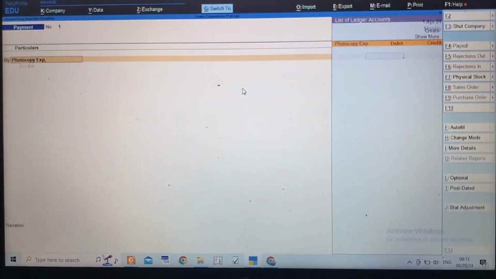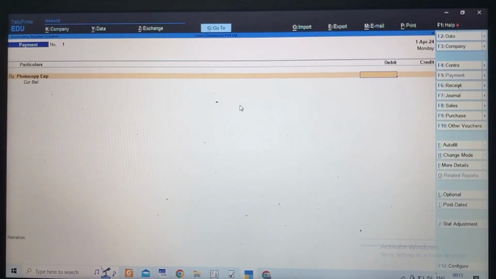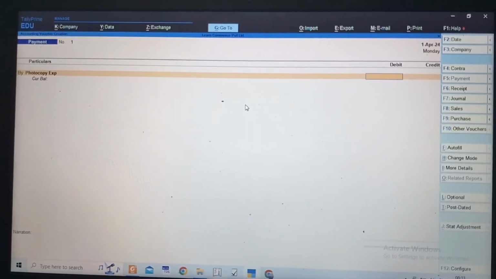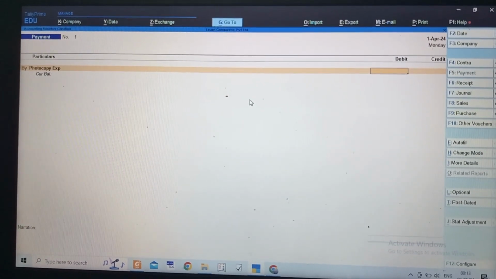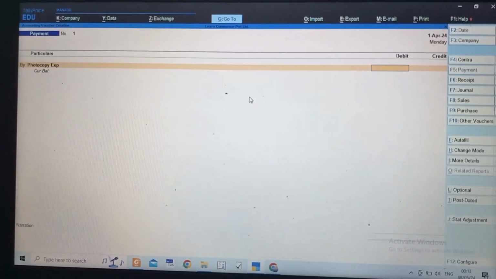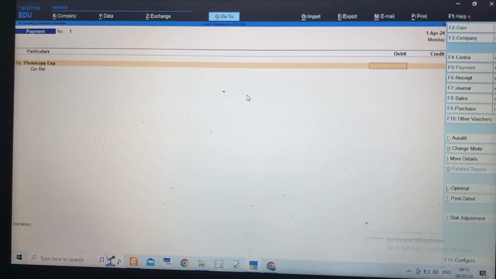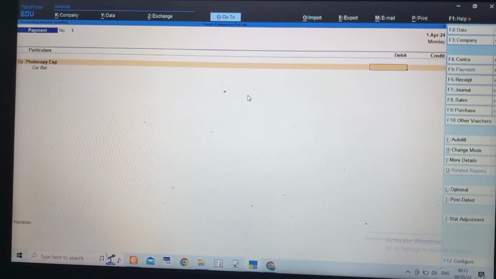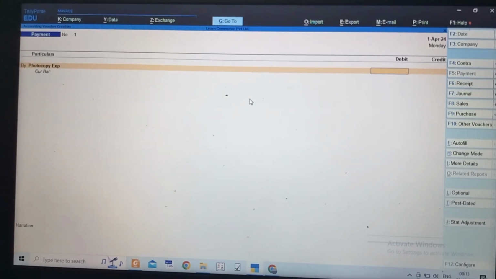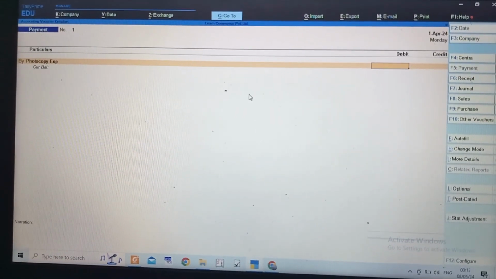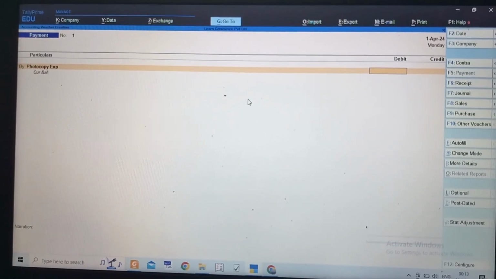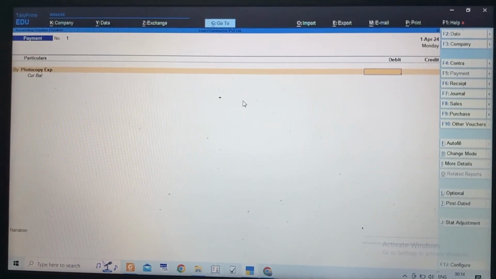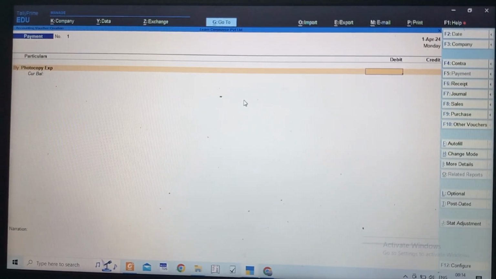Okay, then I am accepting everything as it is. And friends, tell me the entry for photocopy expense. Okay, when we are making the payment, entry will be photocopy expense, or any name you can keep, office expense or anything. See, keeping materiality in view, you have to choose the name. So I am giving here photocopy expense. Okay, so why we are debiting? Because this is a type of nominal account, and as per the golden rule, under nominal we debit all expenses, so we are debiting.